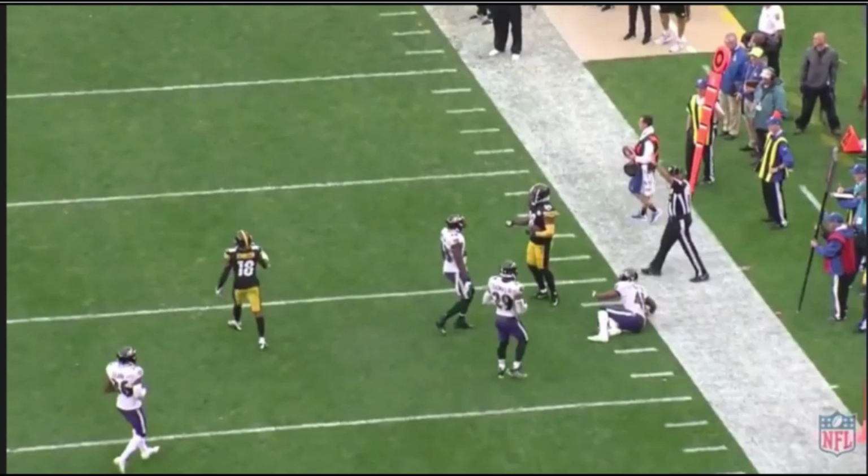I expect Hodges has got a lot of reps in practice this week, which he did not get any. I believe I read he did not get any last week, because we brought in, he didn't run the scout team because we brought in that other quarterback to be Lamar Jackson. So there was really no reps to be had. So hopefully he got a lot of reps this week.